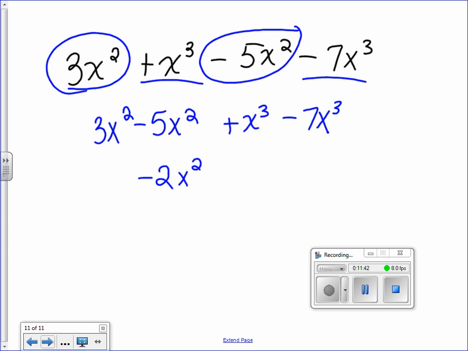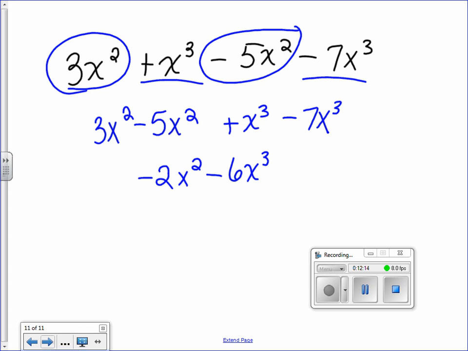What's going on right here? How many x cubes is that? That's 1. I don't see a 1. Do you see a 1? No, but it's there. Right there. Like, you don't say 1 puppy, you just say I have a puppy. I mean, you might say 1, but you don't necessarily put a number in front of it. It counts as 1. Okay? I have 1x cubed. So what's 1x cubed minus 7x cubed? Right. Can I go any further with that problem?